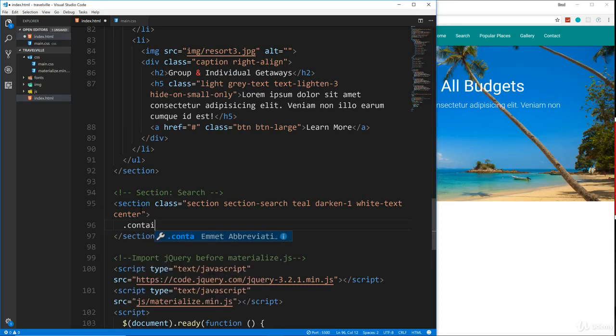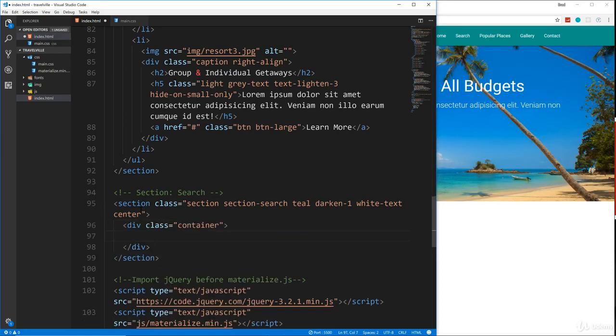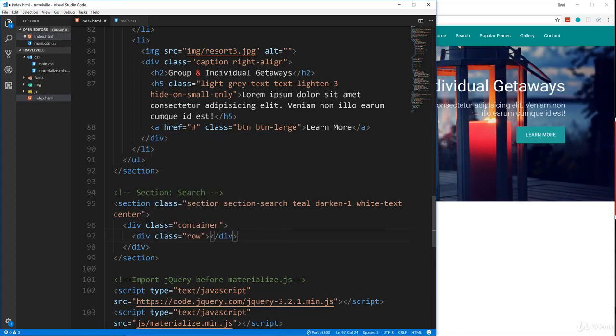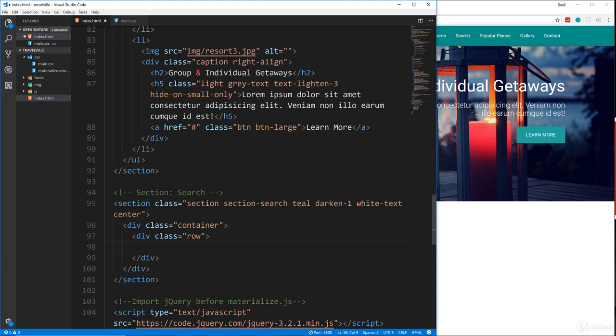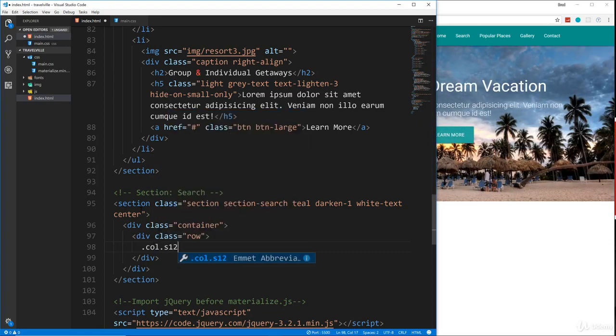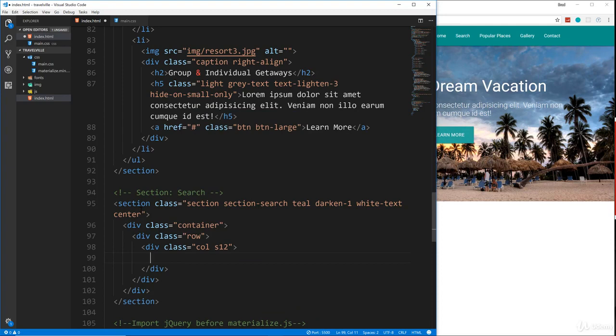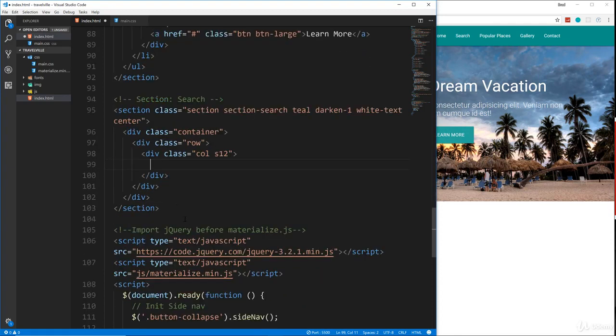Now we're going to have a container inside here to contain everything into the middle. And then we're going to use the grid. So I'm going to put a row, and then it's just going to be one 12 column grid. So we can just do col, and we can do S12. Okay, and this is the format we're going to use for most projects.